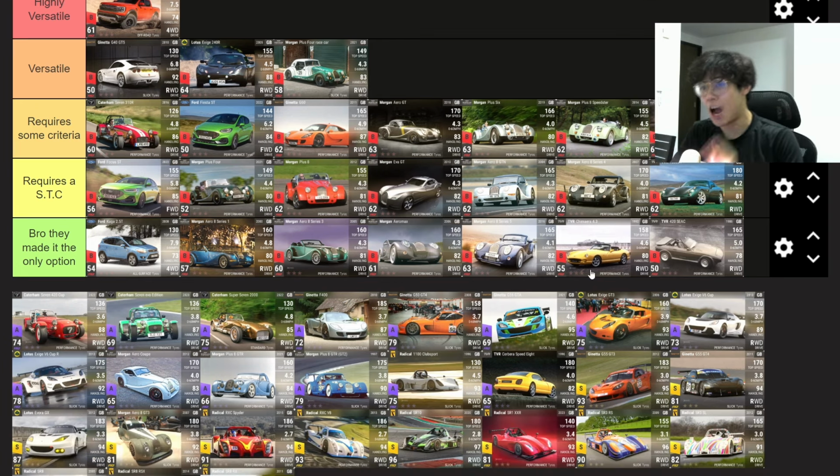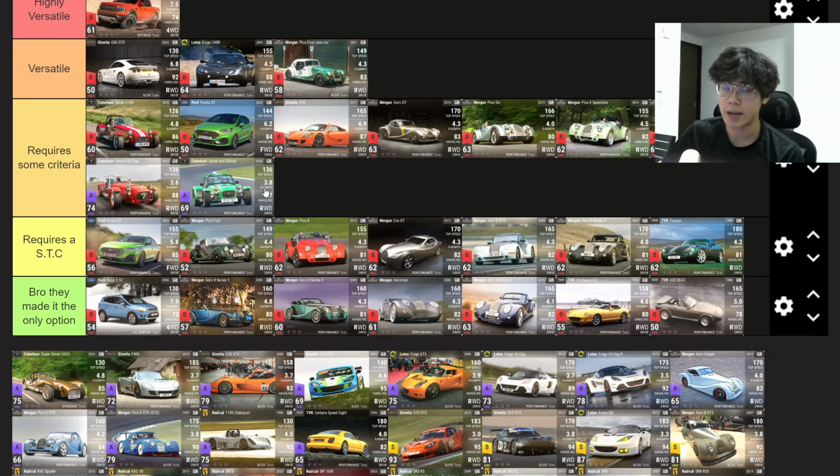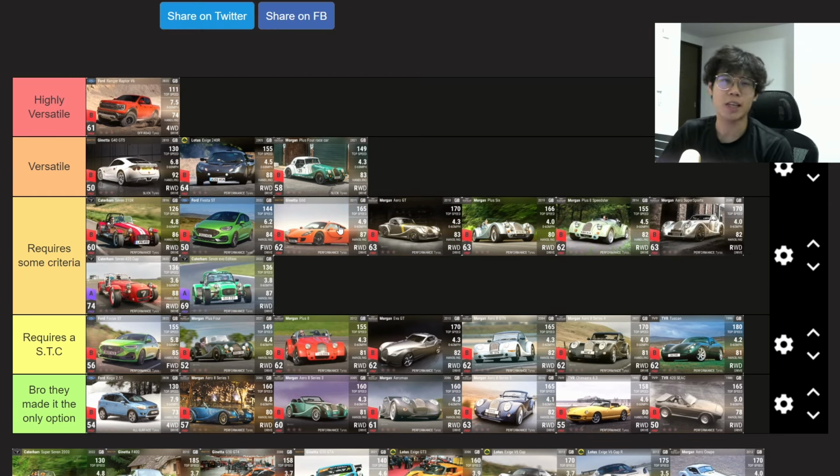Moving on to the Epics, now we're gonna begin with the Caterhams. And honestly, the lower tier Caterhams, they are pretty decent. Like, you can't go wrong with a Caterham. They're all really lightweight, and they all handle very well. But I would say that it requires some criteria.